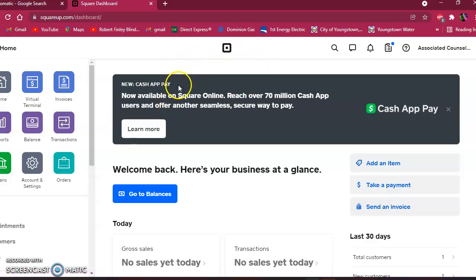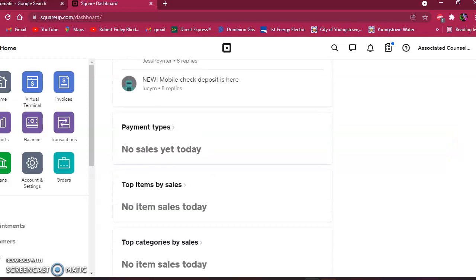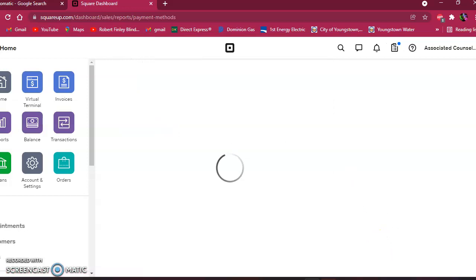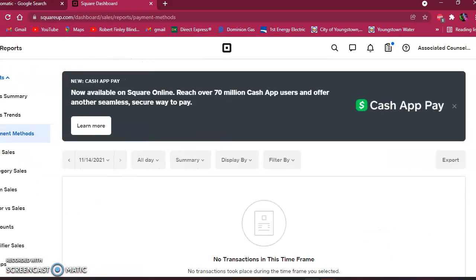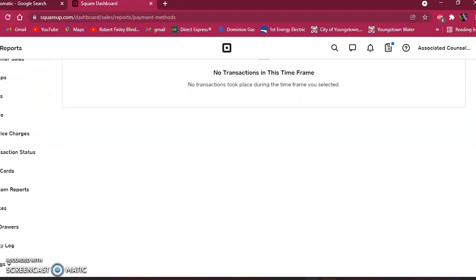Okay, they're going to start taking Cash App as well. They take so many different payment types, it isn't even funny. In fact, where'd they go? No transactions. Okay.